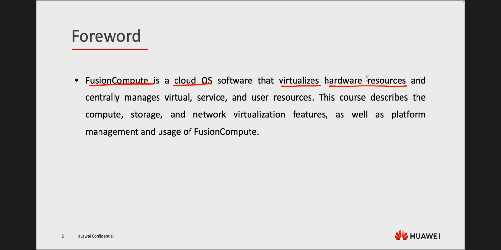So we'll look at how it virtualizes the hardware resources, how it centrally manages virtual service and user resources, and then also show you how the compute, the storage, and the network virtualization features are set up with regards to you that needs to manage the platform using Fusion Compute.